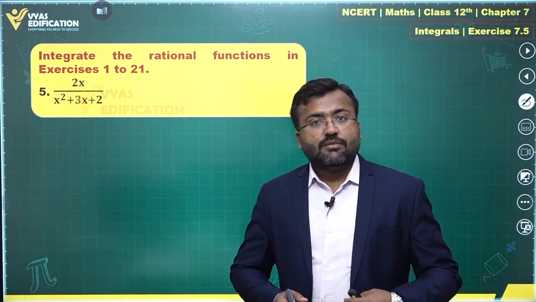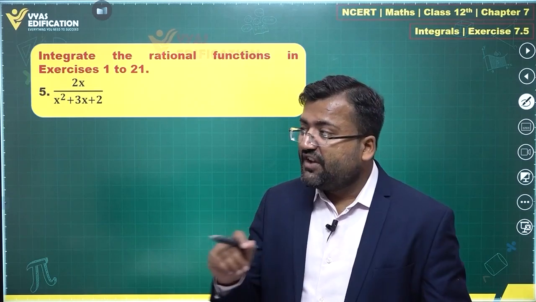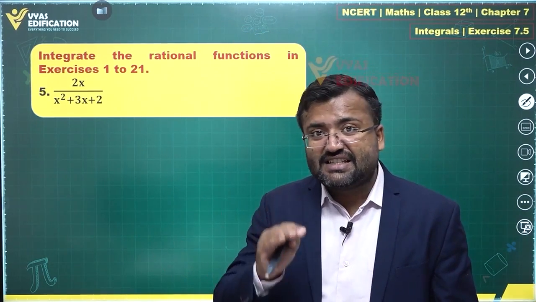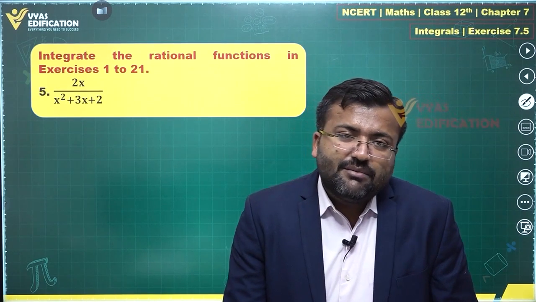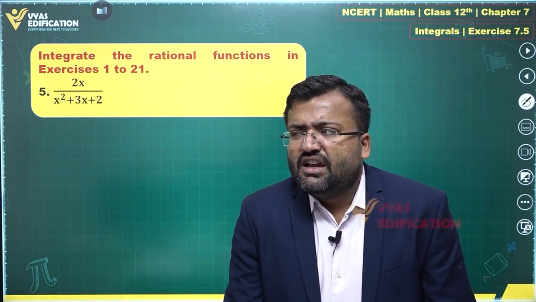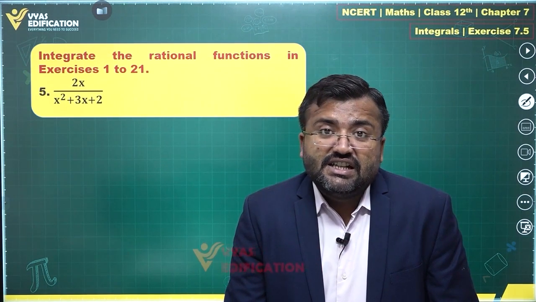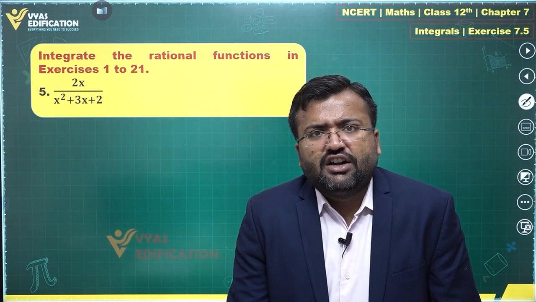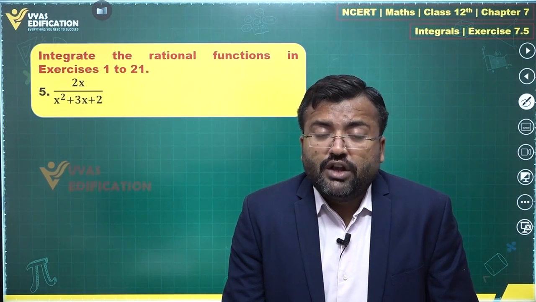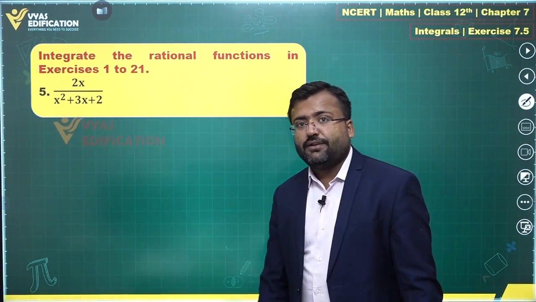Now, some of you may disagree with this particular algorithm. When you see this kind of a question anywhere randomly, okay, this is present in the exercise of partial fractions, so we'll think partial fractions, sir. But in case we encounter this question randomly, is it necessary that we go with the method of partial fractions? The answer truly is no, it is not at all necessary that you solve this question using the idea of partial fractions. What you can do is you can also use the idea of linear upon quadratic over here.